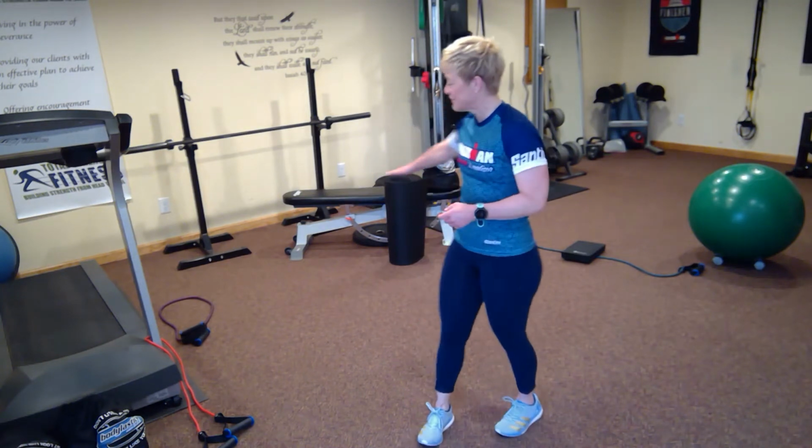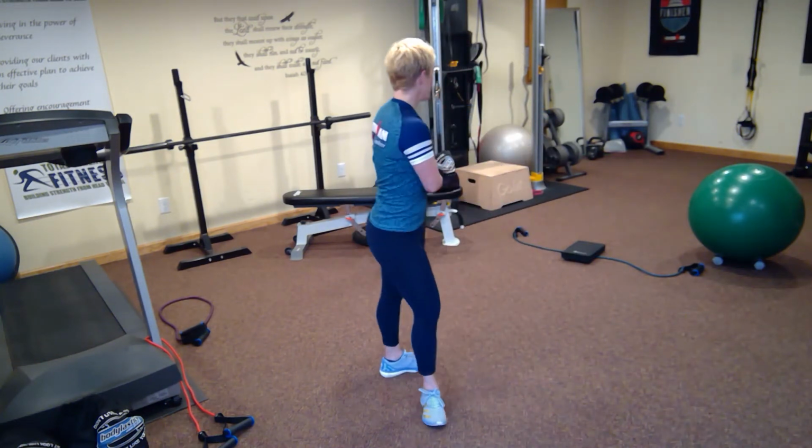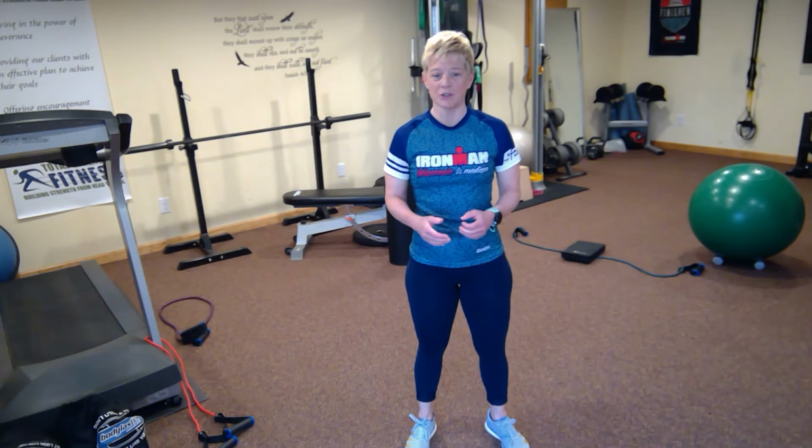As you see, I kind of have stuff scattered around my room here. This workout is dependent on long bands. If you do not have long bands, let me know and I will give you alternatives. I'll also try to mention them here in this video. The first exercise, well actually I'm just going to quickly break it down for you.